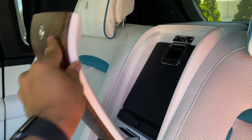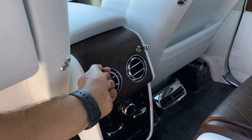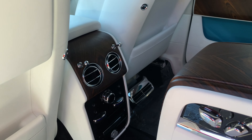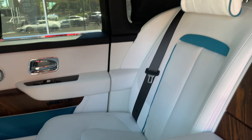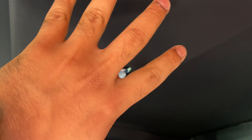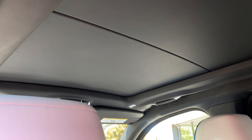You have air vents in the back as well — so elegant with the wood design and the knobs. Just feels really good and easy to move around. This car is incredible. The stars up here — when the car is on it will be full of stars — you even have shooting stars if you want. Moonroof — what else can you ask for?